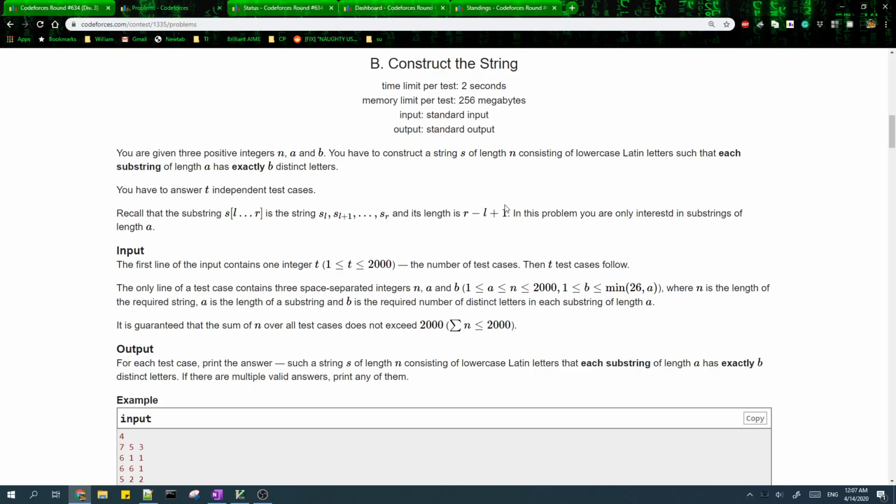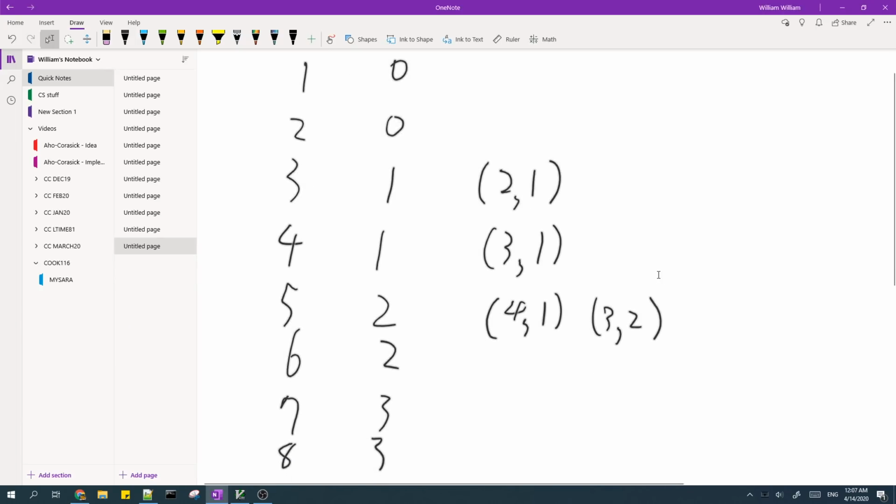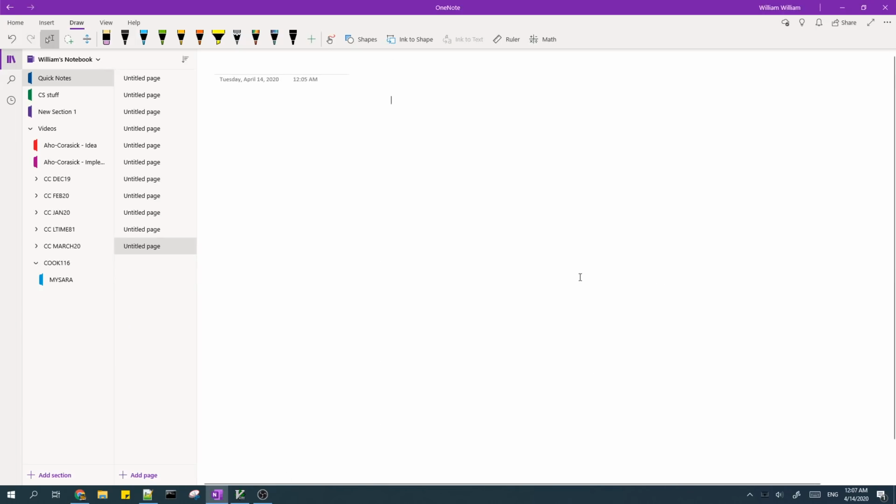For problem B, again, we'll just work through small cases. So I think the easiest case to start with is when A is equal to B. So let's say that A is equal to 5. If A is equal to 5 and B is equal to 5, then we can use this construction.